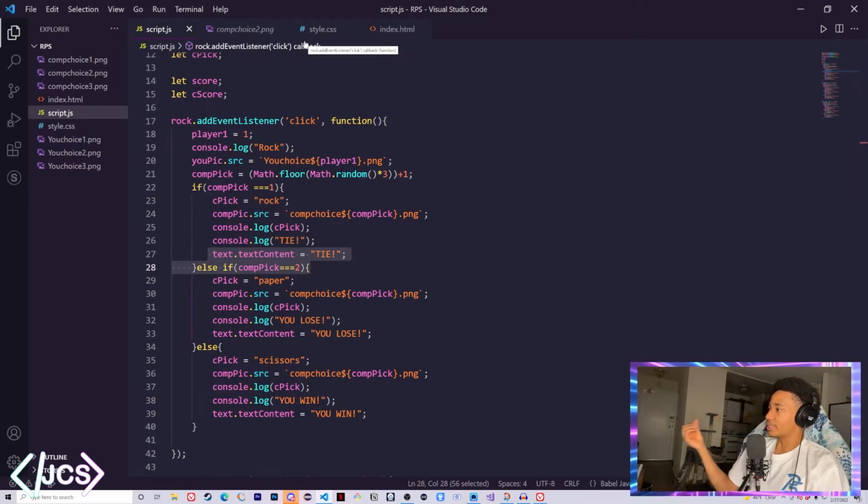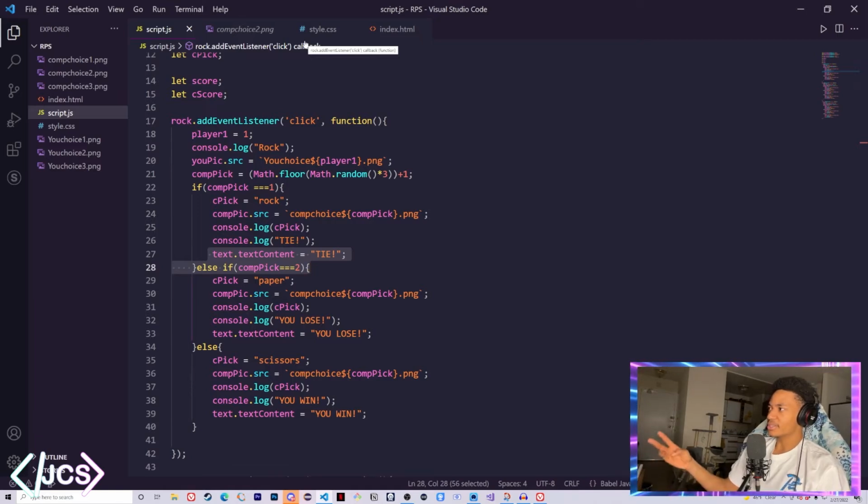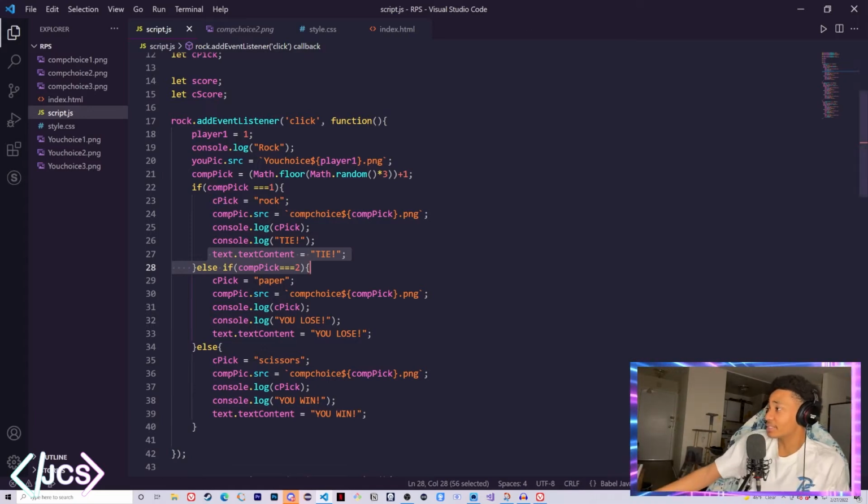Also, it was working. So it was actually doing this before, but it just wasn't the same H2 tag. Like it would just turn black and then be in the upper left hand corner and just be like, you won, you lost, but the background's black, so I couldn't see it, obviously.